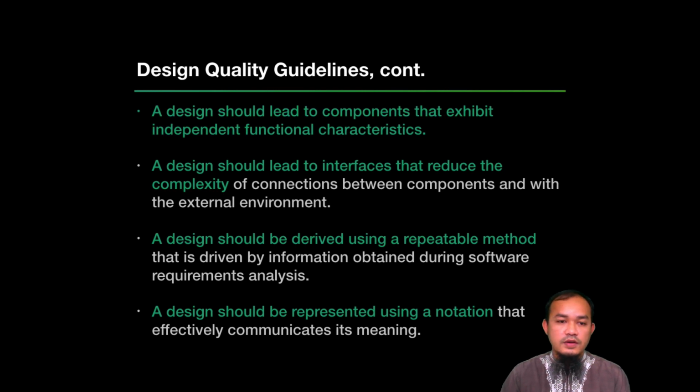The design should be derived using a repeatable method. If you are using one method, for example agile, you should follow agile from the beginning to the end. It should not be taken from one and another combined together. It will be more difficult to implement. As they say here, it should be driven by information obtained during software requirement analysis. So it should take the requirement, do requirement analysis, and design according to that data.